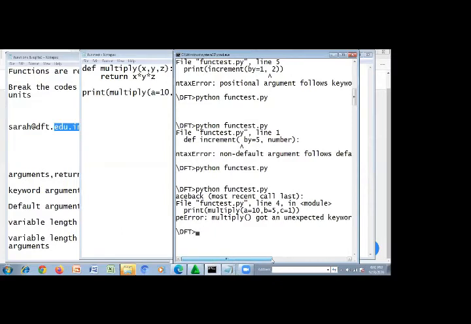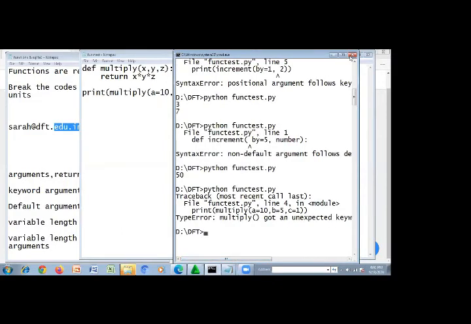Okay, we got an unexpected keyword error, because the keyword argument also looks into the names, even though the order can be changed when you pass arguments. So my question is, in a distributed application, if the function is a web service and it is available elsewhere, only if you know the name of the arguments can we use the keyword parameters. Yes, yes. That obviously you can get from the WSDL interface. Okay, ma'am. Okay, thank you.